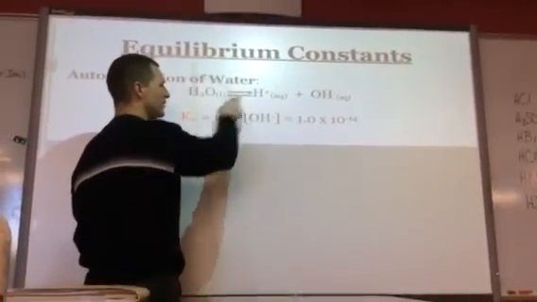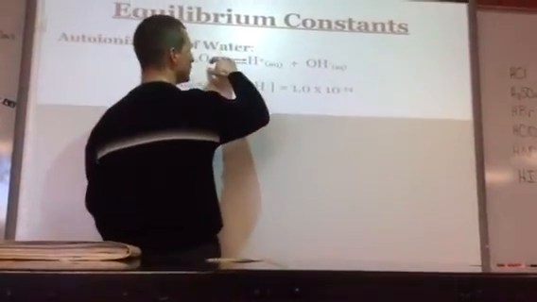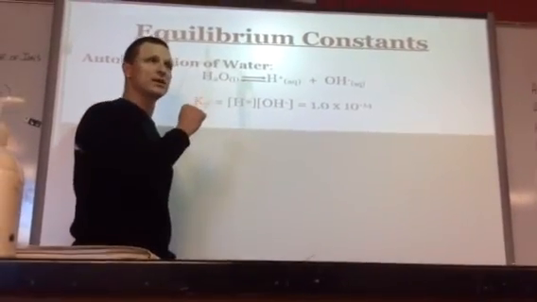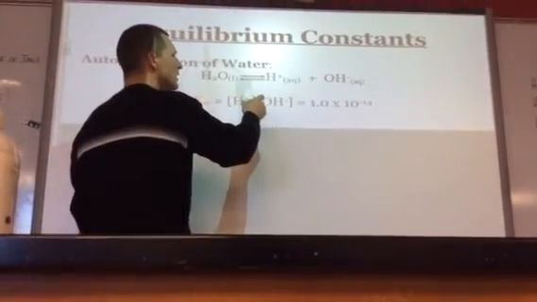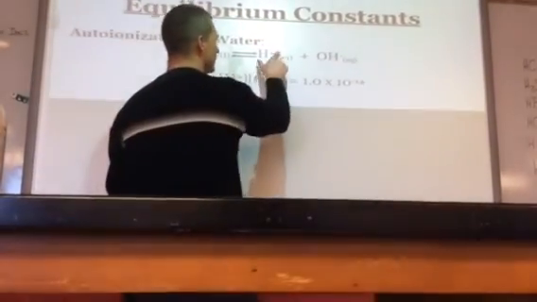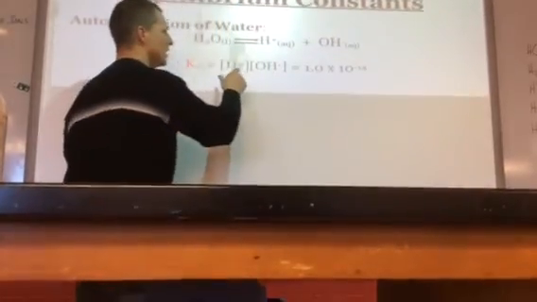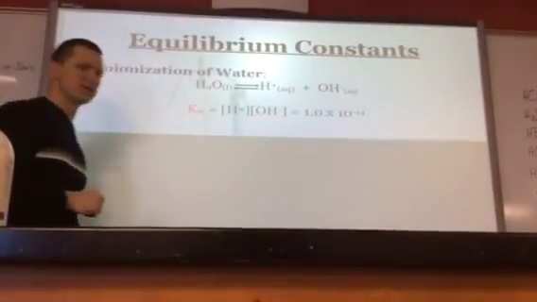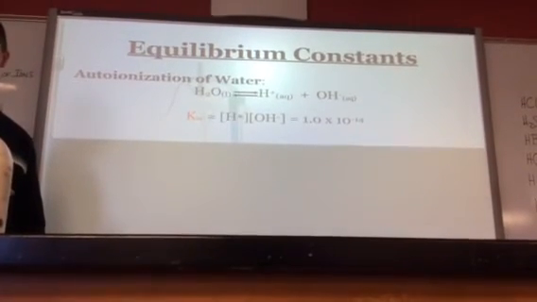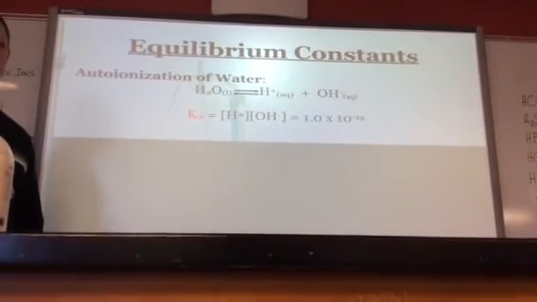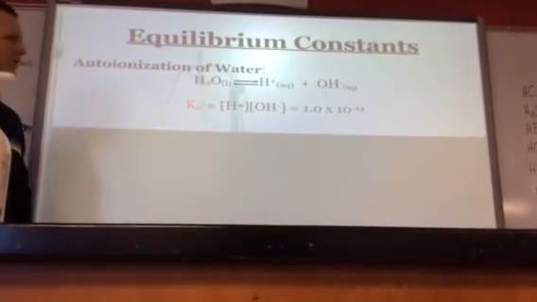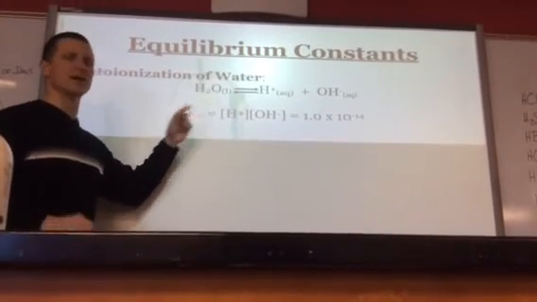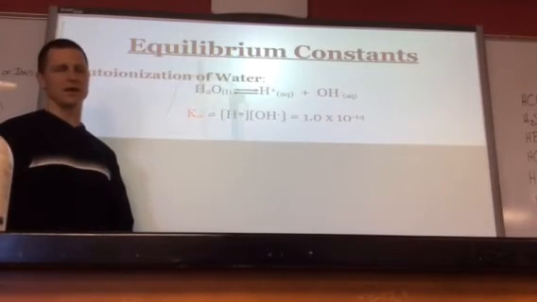The K expression for this reaction, because it's an equilibrium, is products over reactants. The water on the left is a liquid, so that doesn't go into the K expression, just like we learned in the last chapter. The K value then is just that times that over 1. And we have found that K expression to give us 1 times 10 to the negative 14. I bet you learned that last year. You remember that from last year? Chem 1? What does Kw stand for? K is just the equilibrium constant, W for water. So this specific reaction gets its own K name.